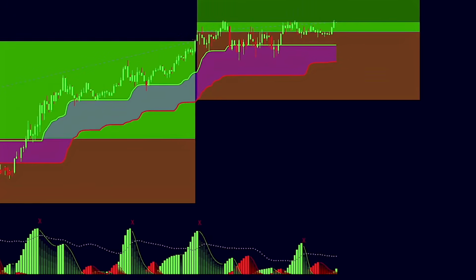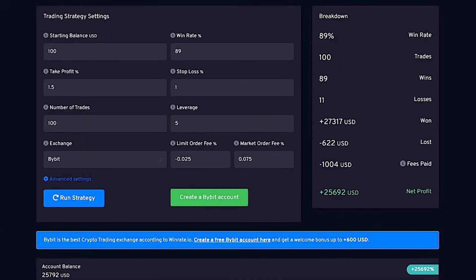Over 100 trades on gold's 15-minute time frame, we hit a solid 89% win rate.